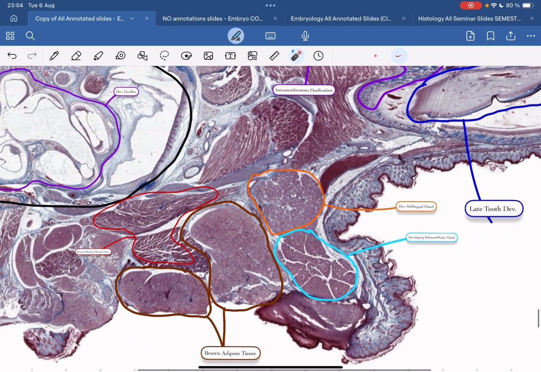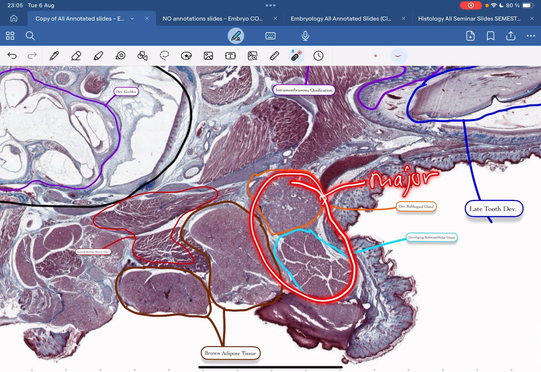All of them bunched together like this, and we're going to talk about the differences in a second. First of all, let's talk about what the professors want from you regarding the glands at the very least. So, according to Professor Ronet, now this might change in the future, but you can actually just name these major salivary glands. They fit under this one umbrella, so you don't have to differentiate them. But Professor Vaivads says that you do, so we're going to go through the differences in a sec.